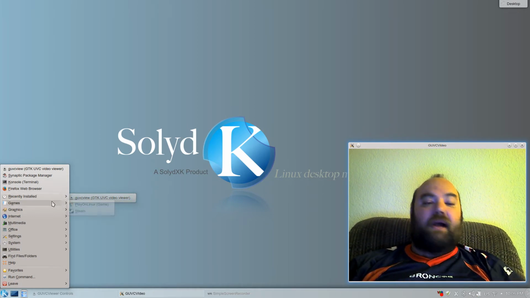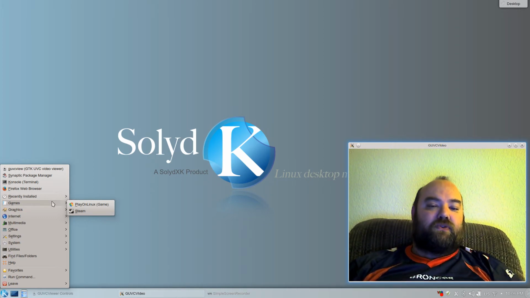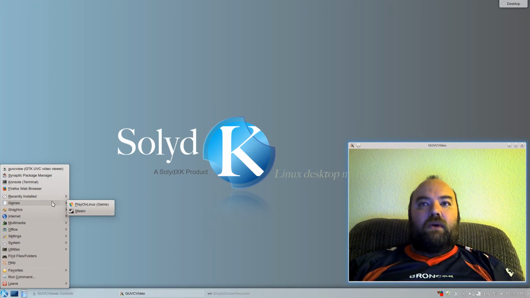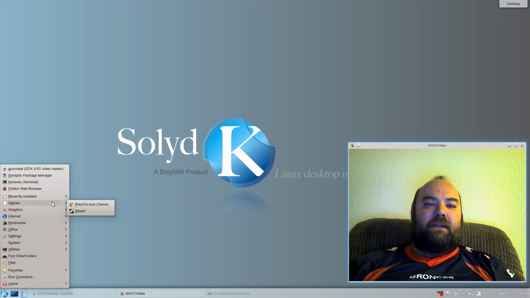I did have to compile it from source. I always do that. There are some great hints and tricks if you search on the internet for Simple Screen Recorder and go to the main site for it and the Git repository. There's some information about what packages you need to install and then how to get it compiled.